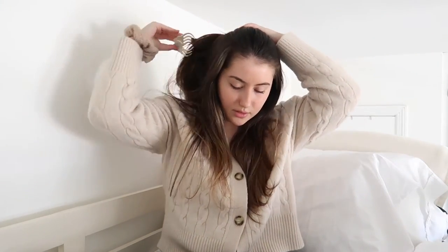Next, I have one of these claw hair clips. I got this from Anthropologie. It came as a pack of three. So I have this one, again, a tortoiseshell one, and then a really pretty florally looking one as well. And I like to have these because I just have a really bad habit of putting my hair up in a ponytail all the time, and then my hair gets creases in it. So I try to keep one of these around just in case I want to throw my hair back like that real quick. Just because I just hate having my hair in my face sometimes, so I like to be able to just get it out of my way without having it in a ponytail if I've just done it or something like that.